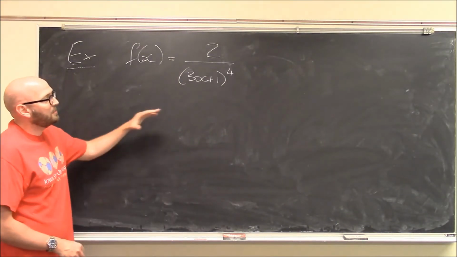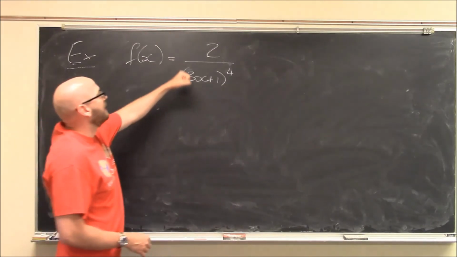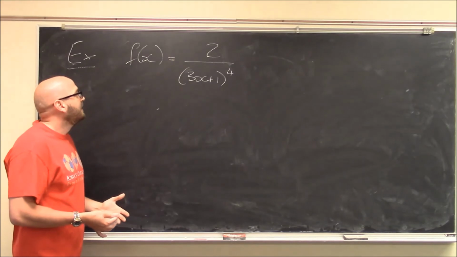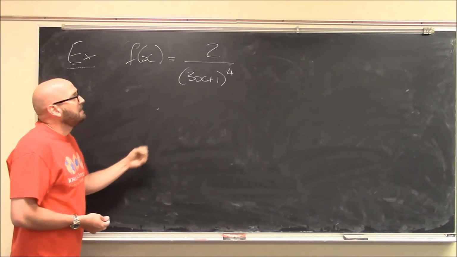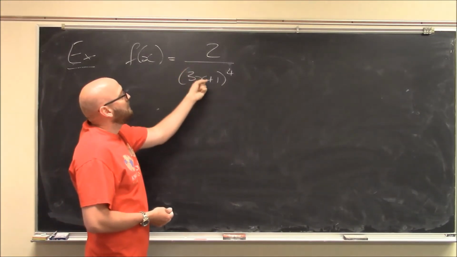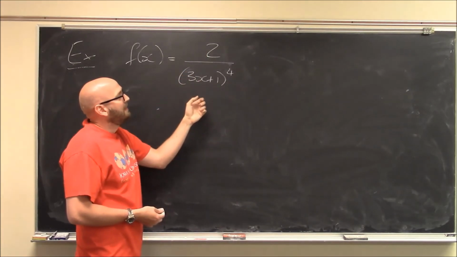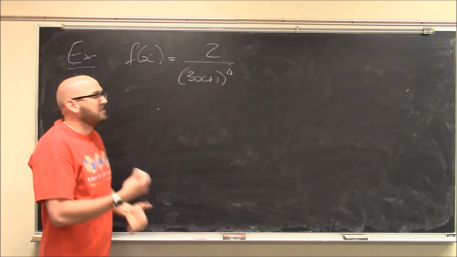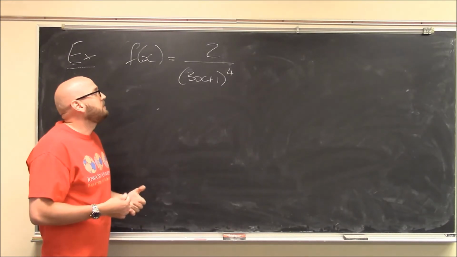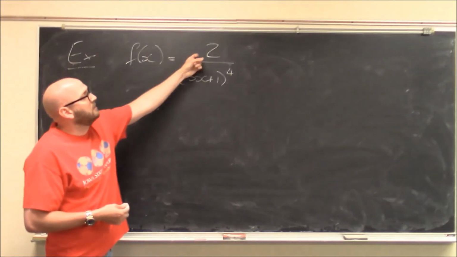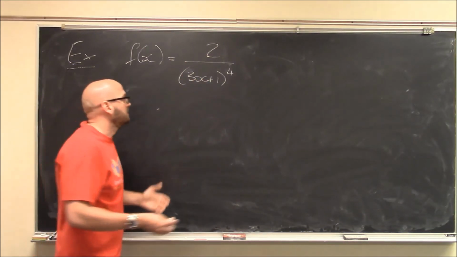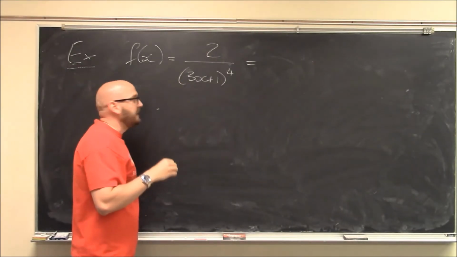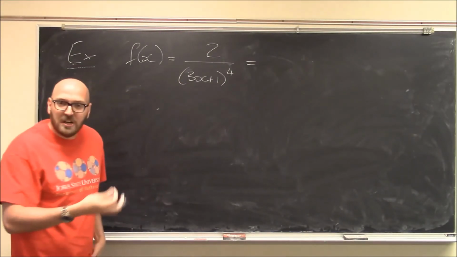Why? Well, because you're probably still thinking about the last example, where I have a quotient here, so to differentiate it, I'm going to use the quotient rule. But I've said this a few times already: you differentiate functions based on the form they're given, but you don't have to always accept the form they're given. You can change the form if you want. So right now it's written as a quotient. If I was going to differentiate, I'd use the quotient rule. But here's a little trick. Anytime you have a constant up top, like I have right here, it's really beneficial to change the form.